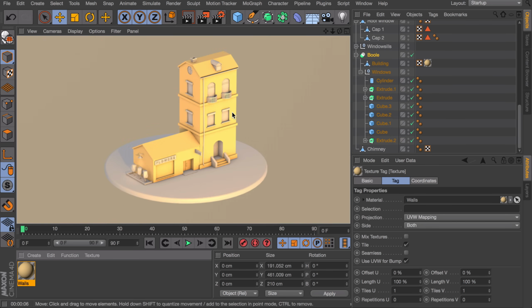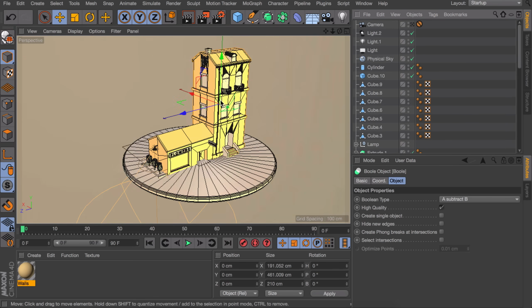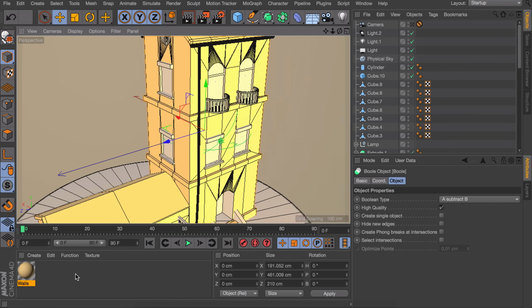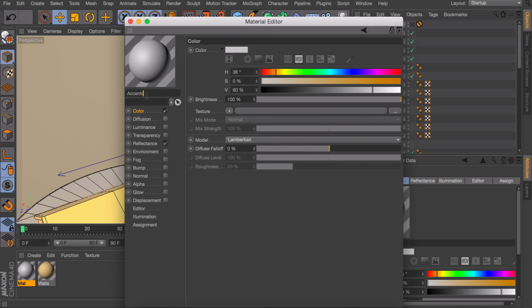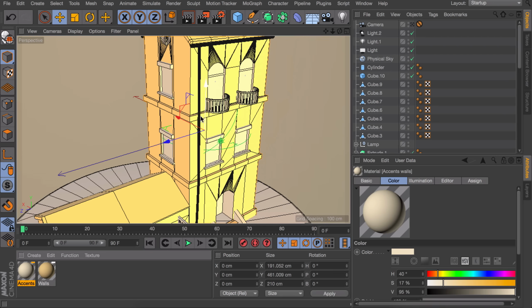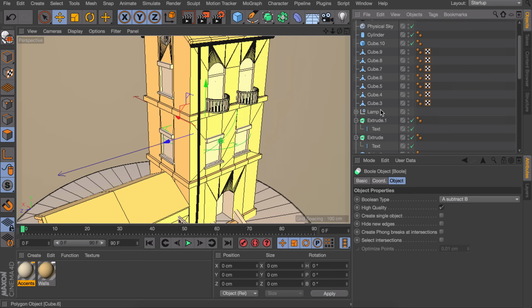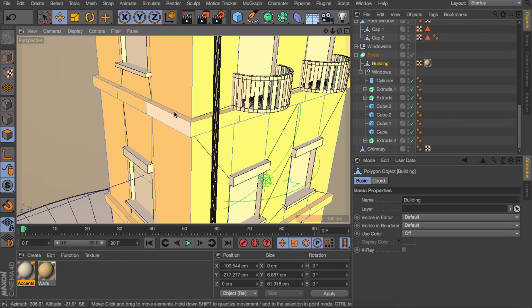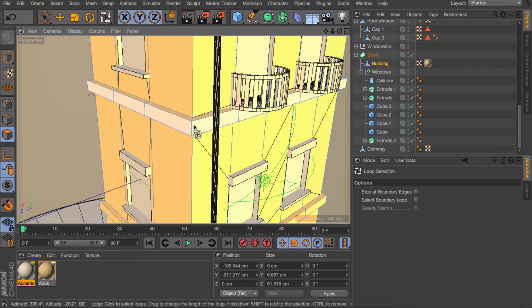Now for the window sills and all these edges around the building, we want to have something a little bit brighter. So let's create a new color and make it some lighter beige or almost gray look. And select our building and pick the polygon mode. And with the loop selection tool, we can select all the polygons we want to give this color.